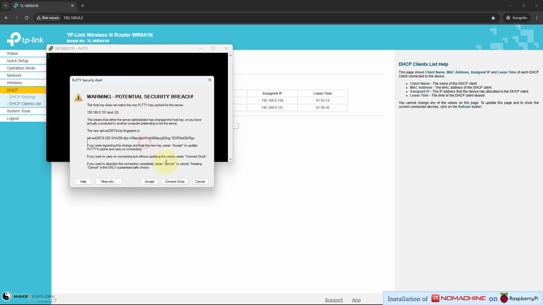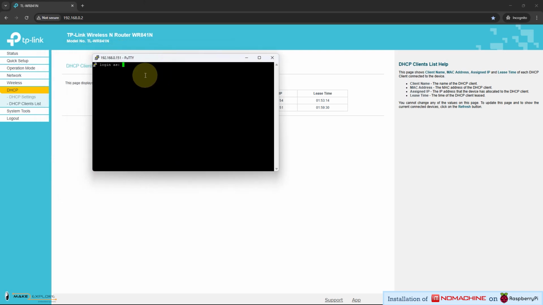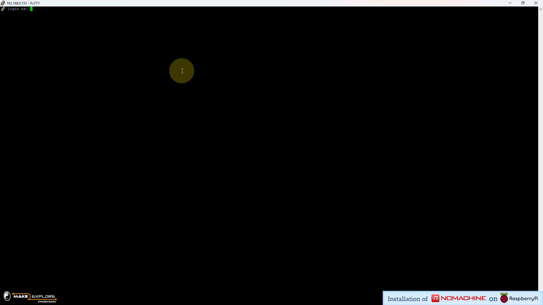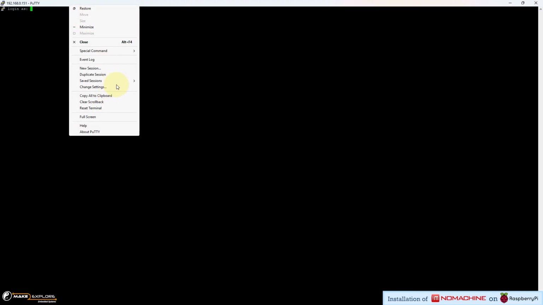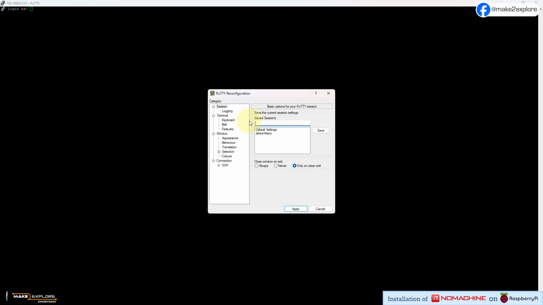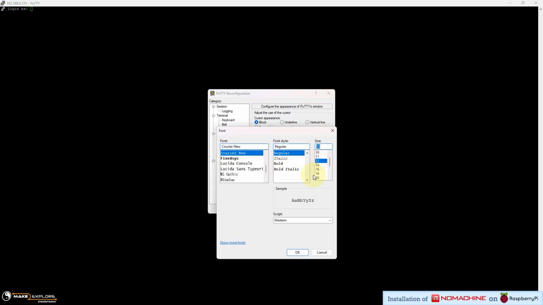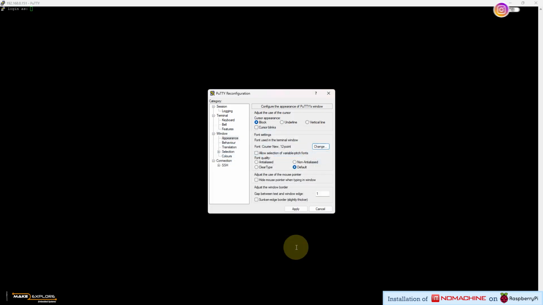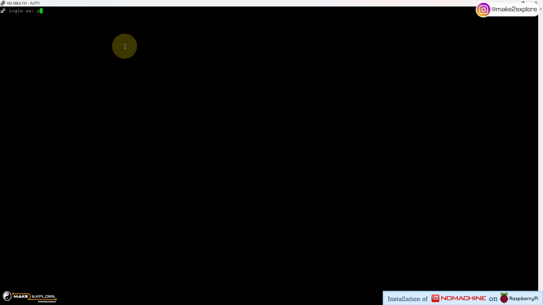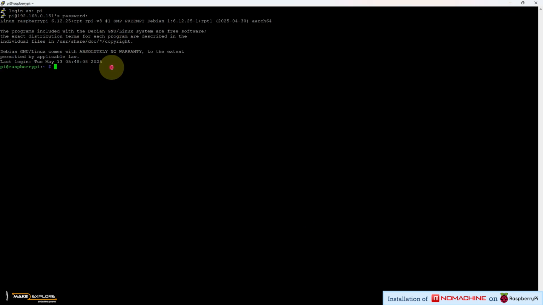You will then get login console of Raspberry Pi. Here enter the username and password you set during OS customization settings while we flashing the OS onto the SD card using RPi imager software. Then let me just increase the font of this serial console and we will log in with correct username and password. Okay, now we are logged into Raspberry Pi. Let's update and upgrade the system.